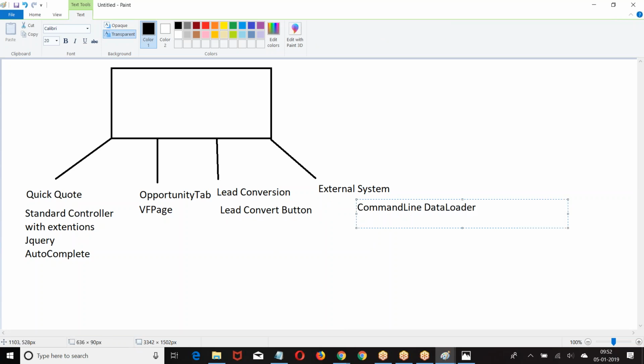A command line data loader runs on a nightly basis and uploads the data into the external object, from where the user will convert into opportunities.